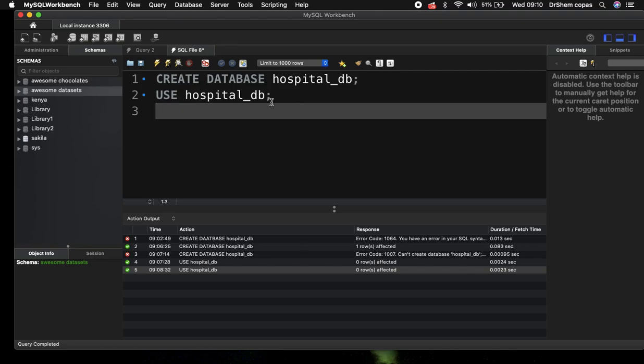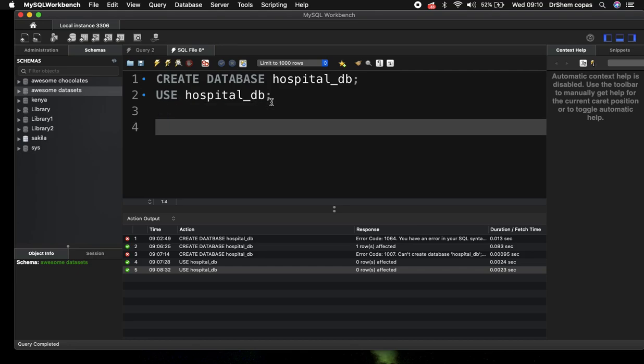So let's start with the patient table. Before creating the table, we have to agree on what fields the table should have. We can have the patient ID, the name, the age, the gender, and the phone. We can also put the registration date for the sake of tracking the appointments. So we shall start.